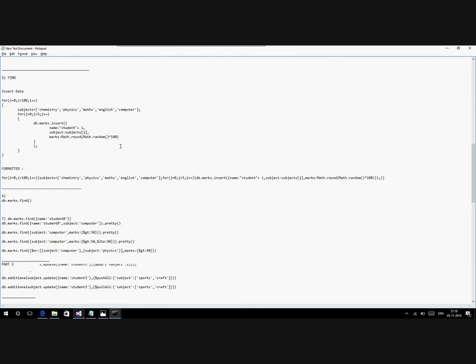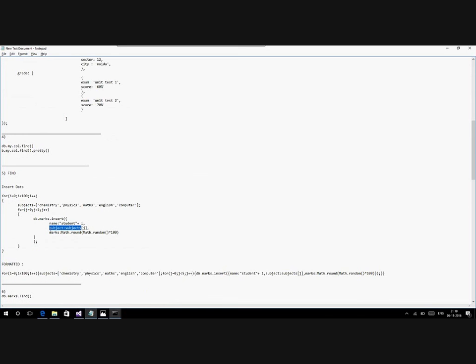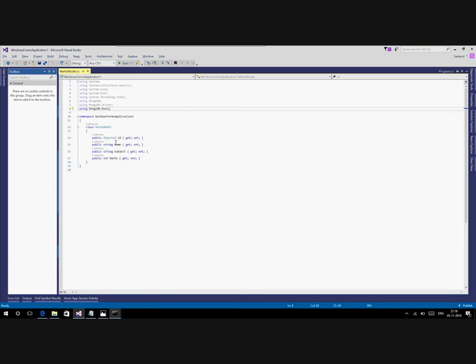I just had three fields: name, subject, and whatever marks he is getting. Nothing more. So to match it up, I have made a model: name is a string, subject is a string, and marks is an integer.